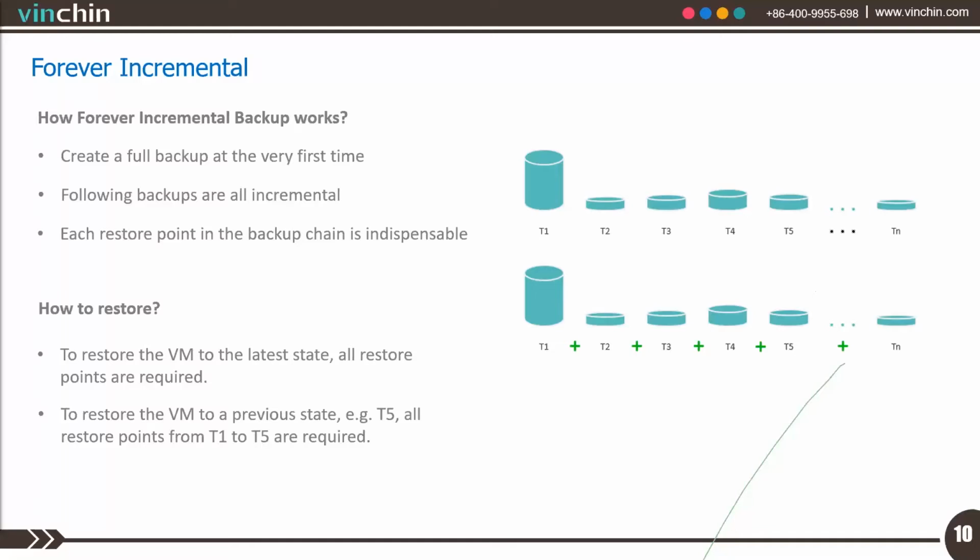If you want to restore the virtual machine to a previous state, for example, to the state of the time when the T5 incremental backup was performed, you select the restore point T5 to restore. And Vinchin backup server will merge the restore points from T1 to T5 to restore the virtual machine.